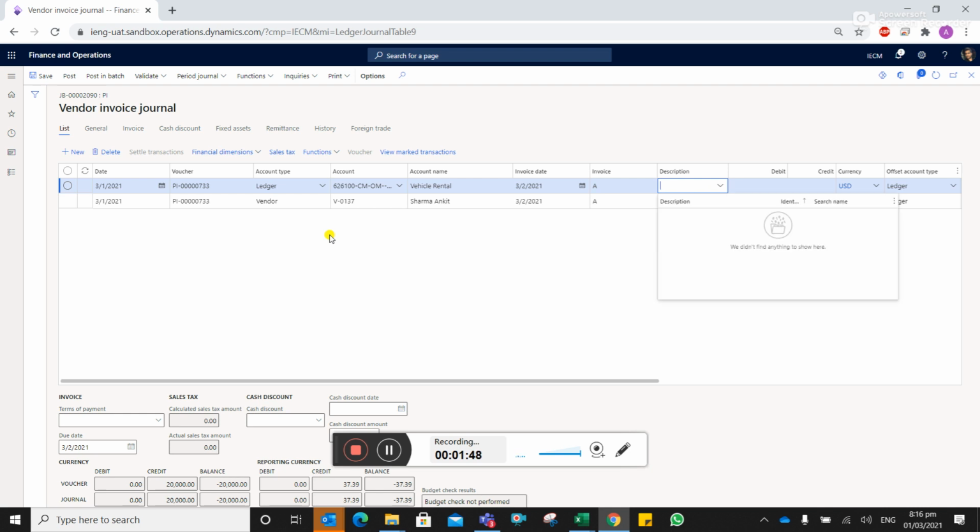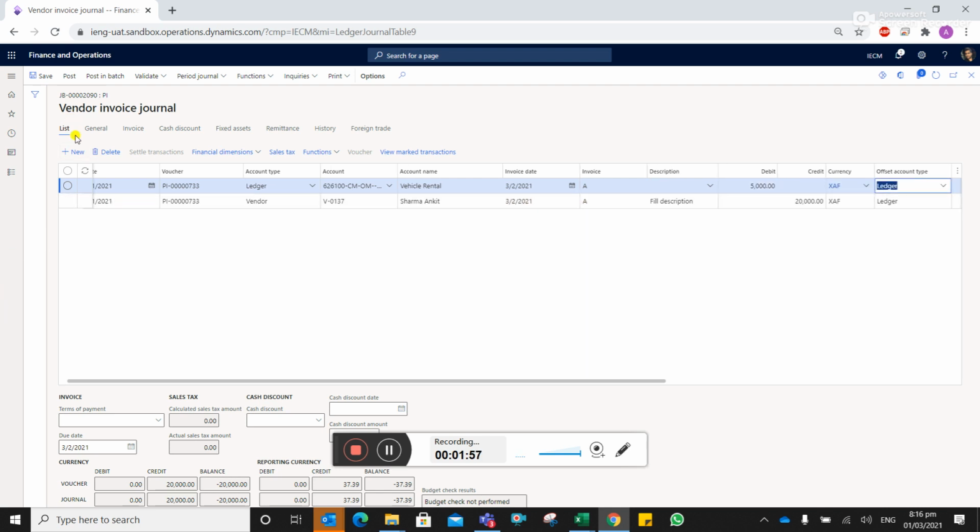You can mention the details specifically for this. Suppose this is for 5,000. So there is another line of expense.